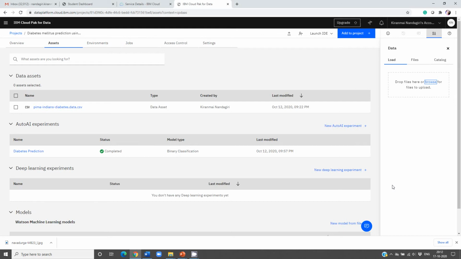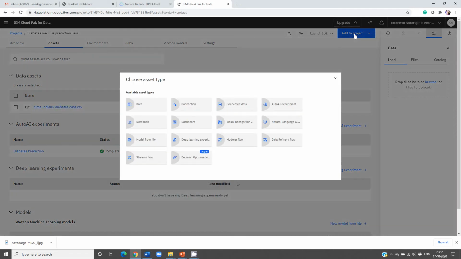And then how to add AutoAI to your project. So in this activity, you click on add to project. Here, you have to select the AutoAI experiment.